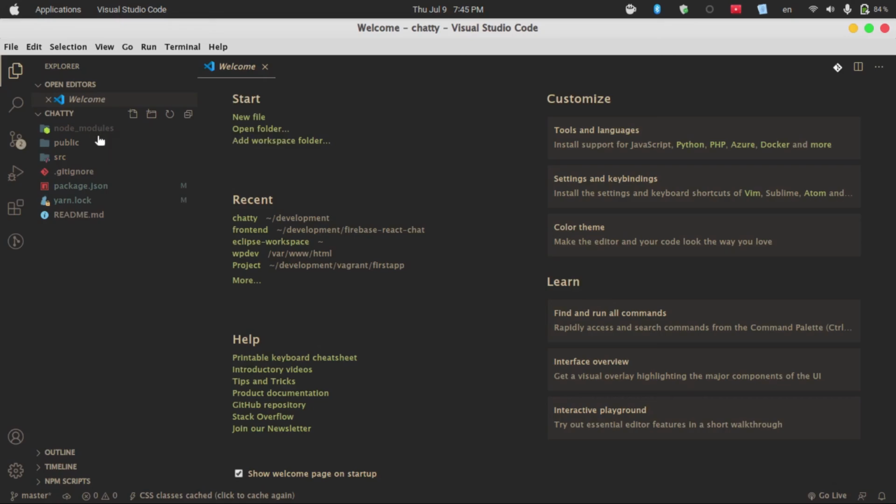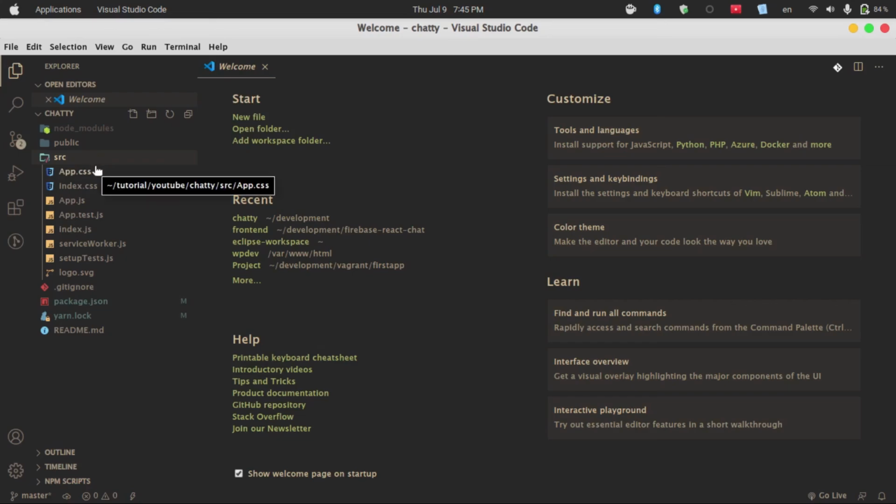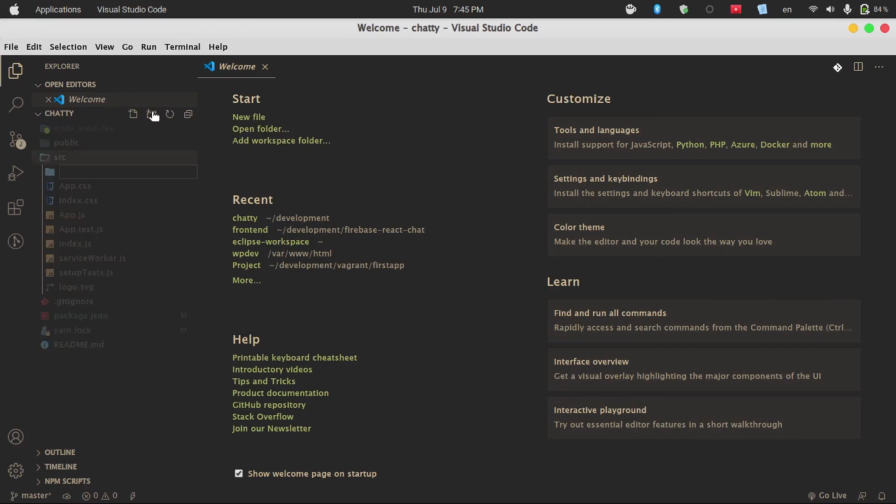And if you expand the src folder, you can see some files are already here, that is App.css, App.js, App.test.js, index.css, index.js, logo.svg, serviceWorker.js, setupTests.js, then .gitignore and package.json outside the src folder.